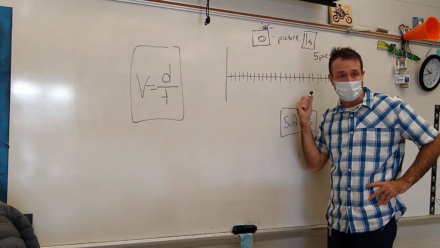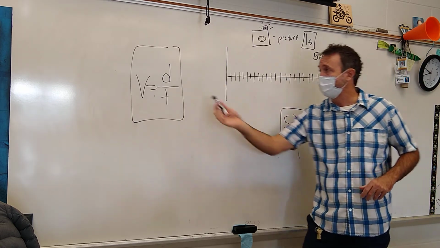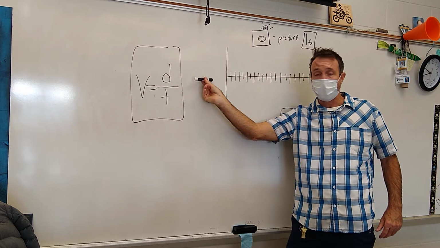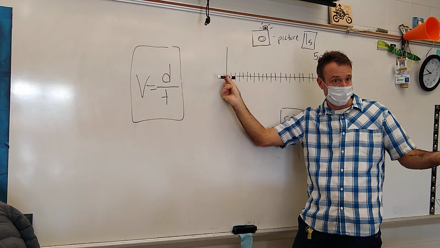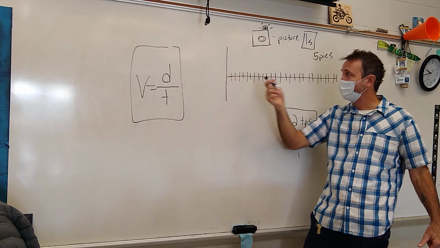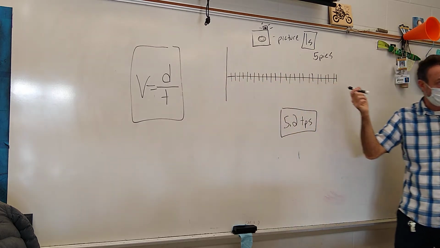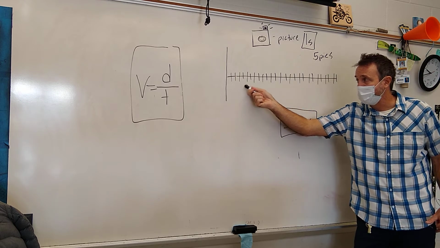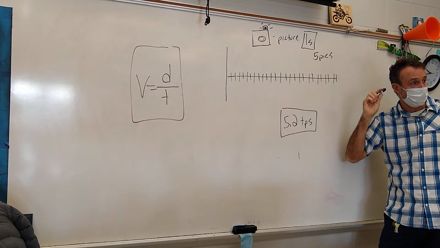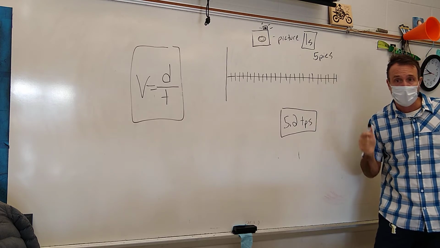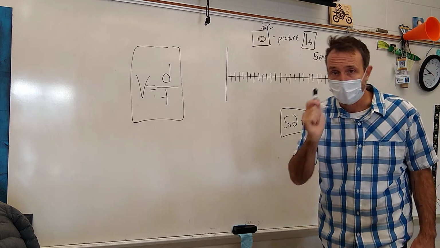Now remember, there's no acceleration because our car was already up to speed by the time it crossed the start line, right? Does that make sense to everybody? So you're going to put 5 dots on this graph and label exactly what distance the car has gone after each second. Does that make sense to you? All right, go. People at home, you try this.